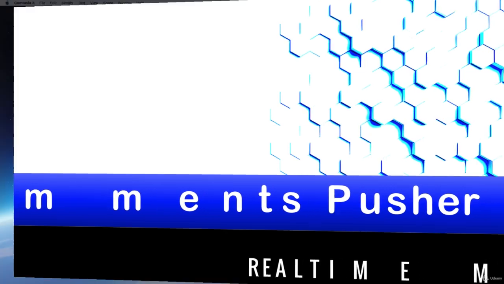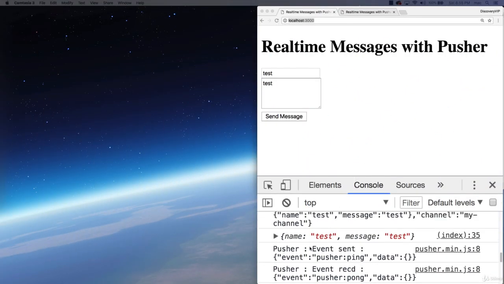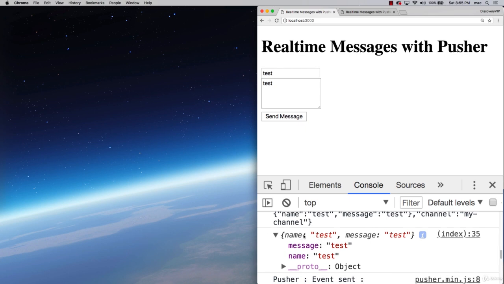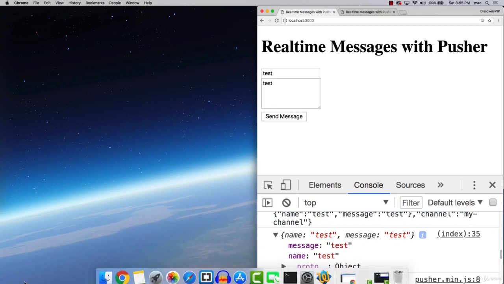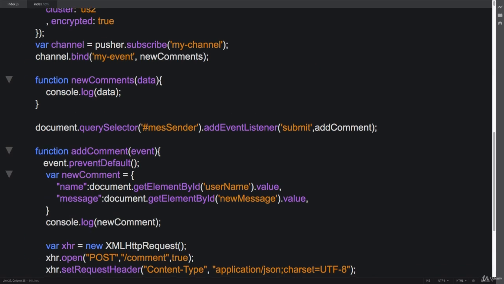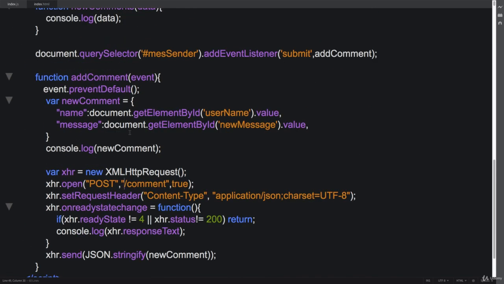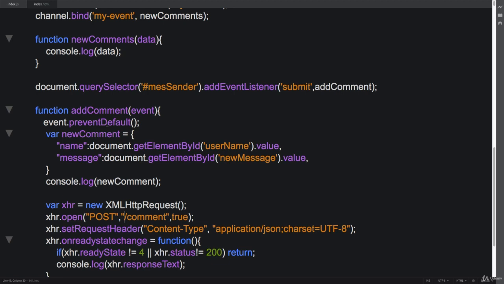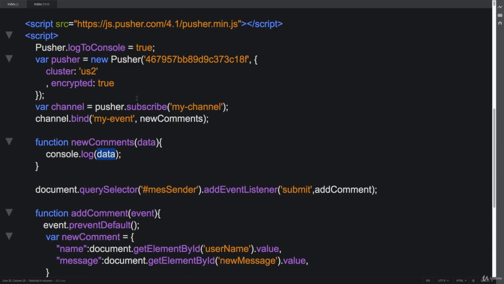So next we want to output our Pusher content. The way that's working right now is that if there's any new content that gets posted, Pusher picks up on that information, and right now all we're doing is logging out to the console. So what we want to do is, instead of just logging it out into the console, grab that content, which is over here in the new comments function, and output it into our HTML. So let's take care of that in this lesson.